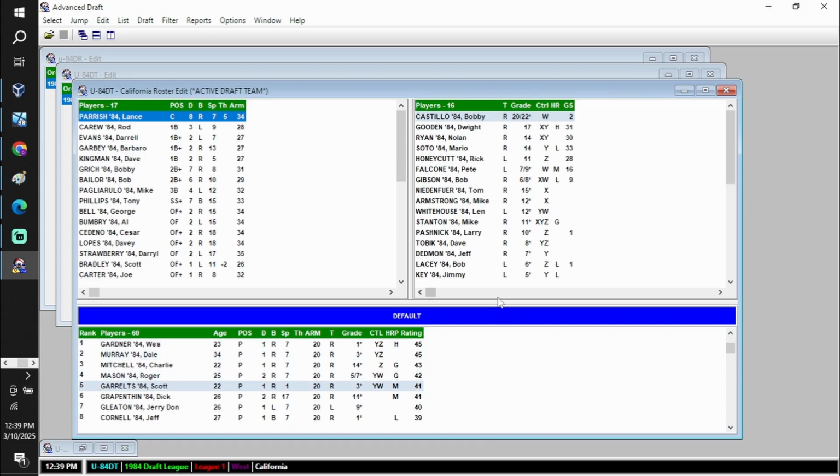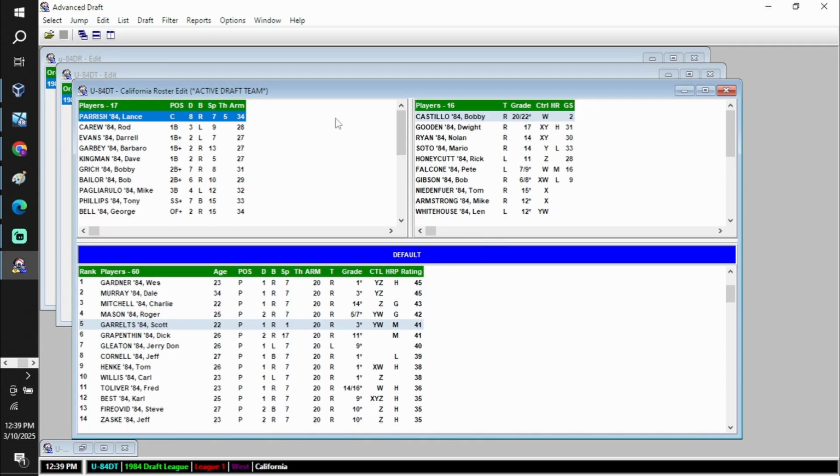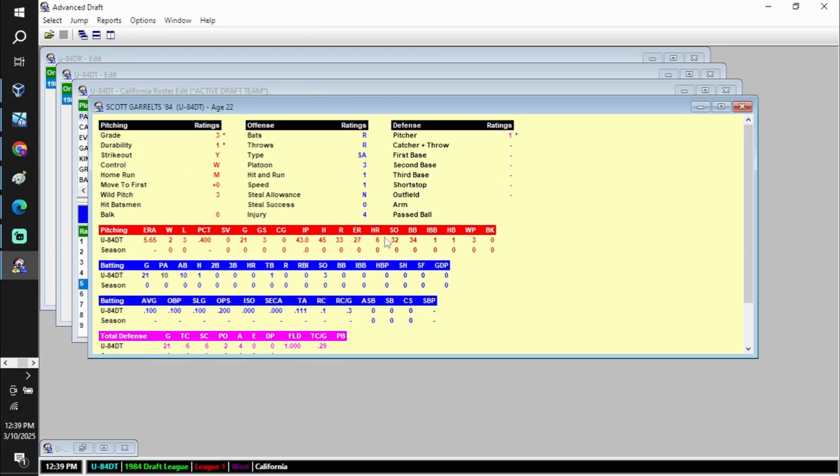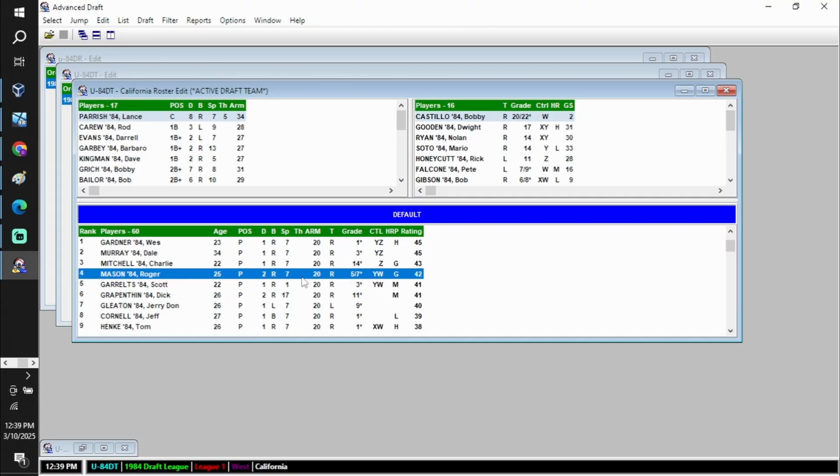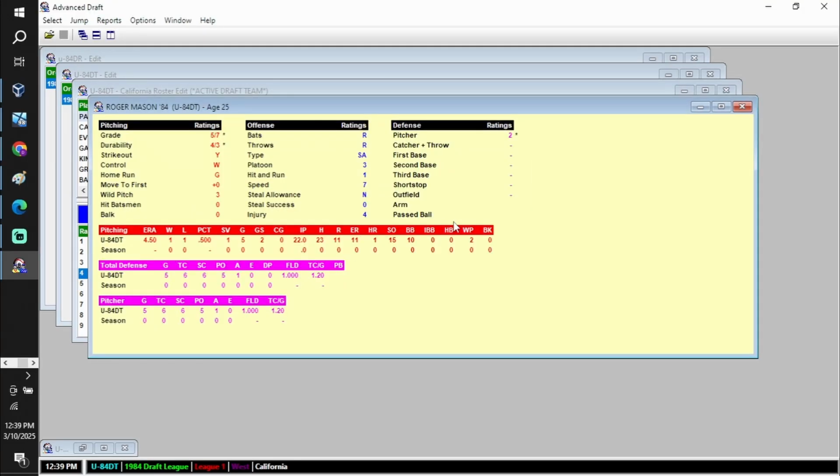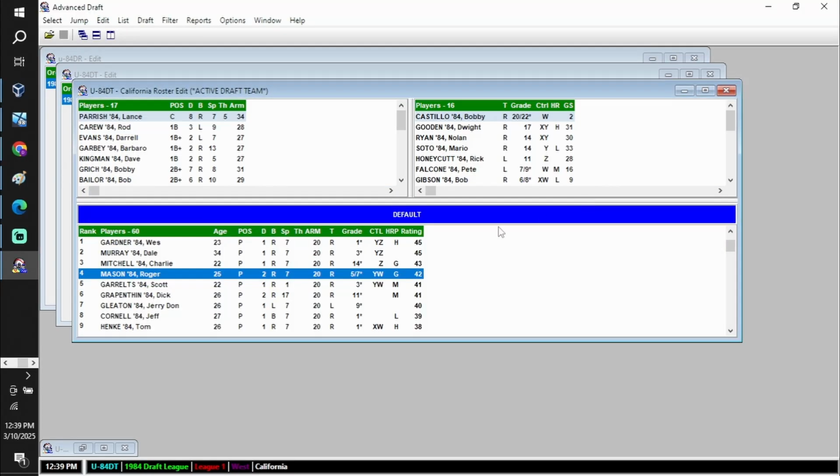Let's see, what do we got? Not much. 30, around 34. Okay. Gereltz, he did have 3 starts. He did not pitch well that year. Roger Mason, maybe.